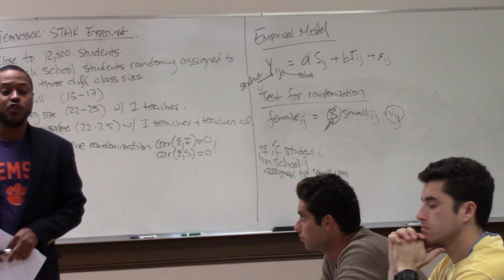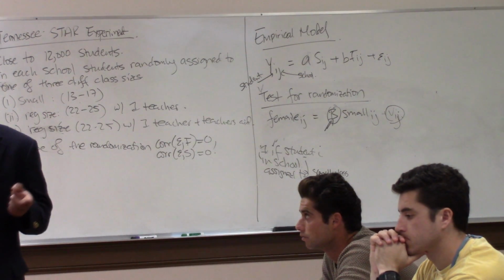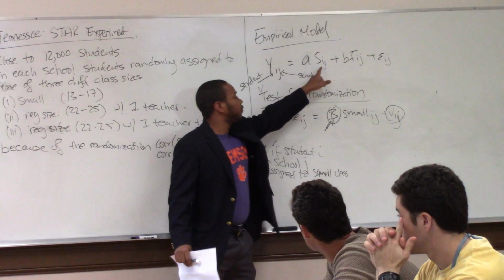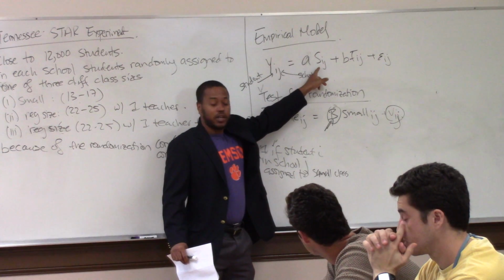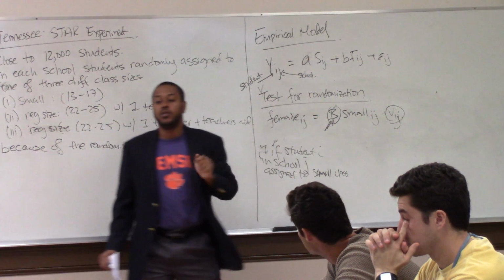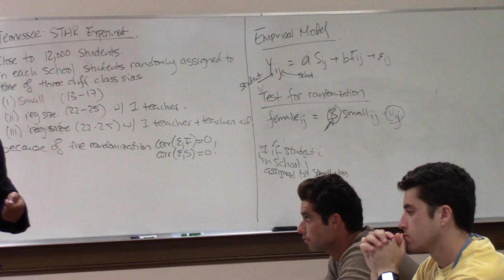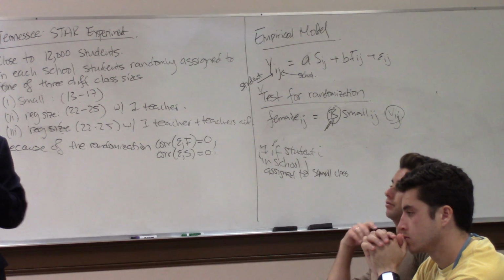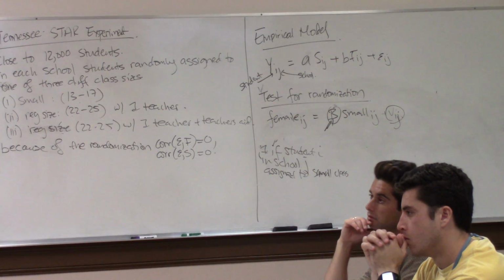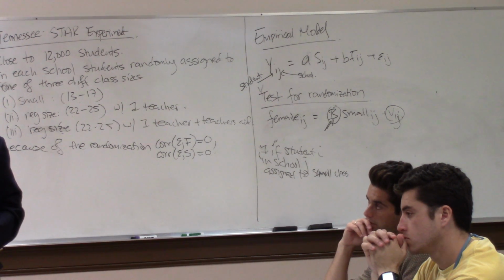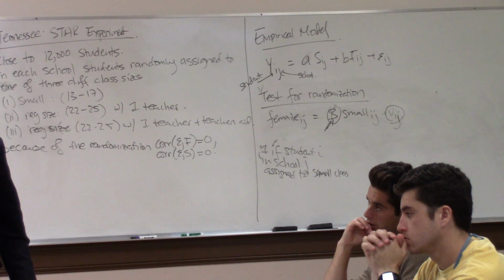That's exactly right. And so for the students whose parents switched, when they included the variable for which class they were in, they did not use the actual class that they ended up in, but they used the class to which they were assigned. And that's called an intent to treat effect. So we assigned you to this particular class, but you decided to move. So it's like, well, what is the effect of assigning somebody to a small class?